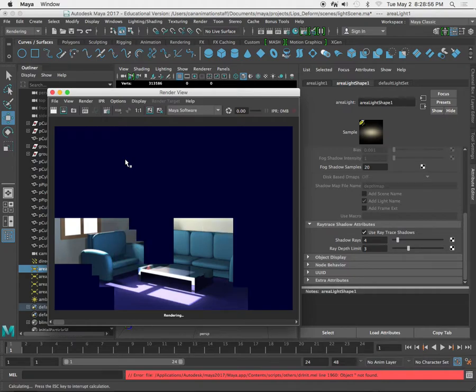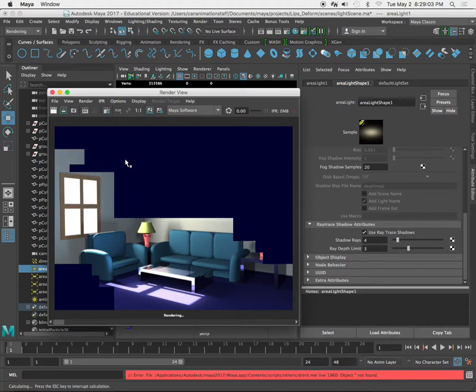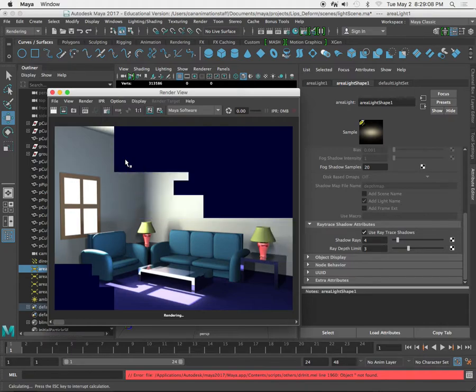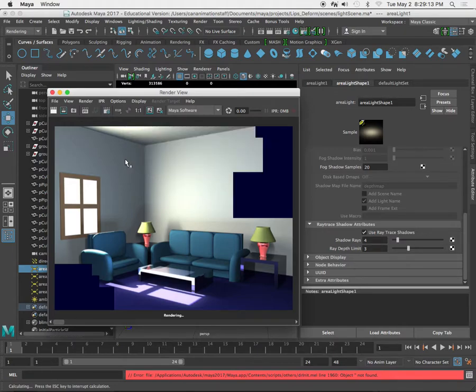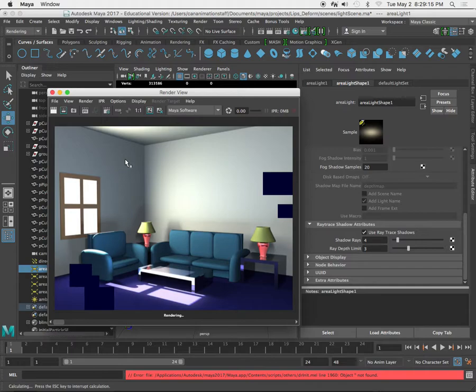The reason I don't do too much, say, light fog is because light fog is great if you're doing a video and you want the illusion of light transferring through fog, but to be able to get the effect to work kind of correctly and exactly how you want, it makes more sense to just do it in Photoshop. So if I wanted like a stream of light to come through this window, I could take it into Photoshop and just marquee out this section and then lighten it up a little bit and then blur out the shape.